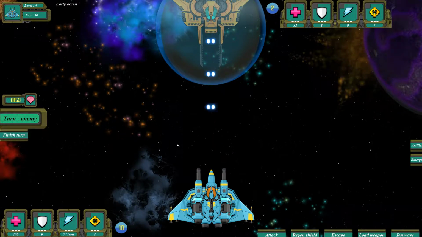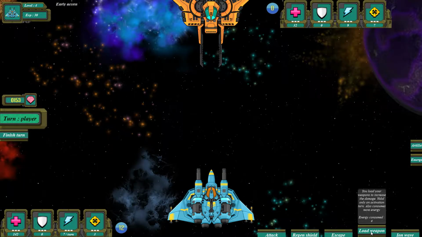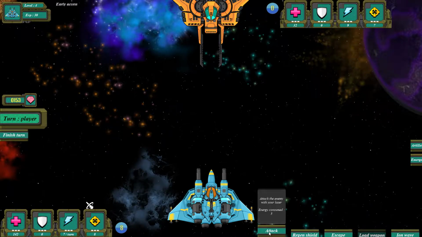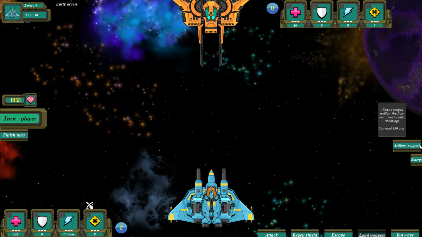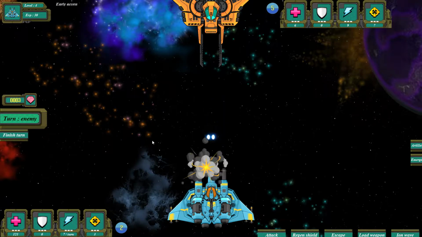Take all the hull damage you can. Just taking it all in the chin here. Okay, so ion wave. Load weapon, and then we're just going to not even bother to power ourselves up because I won't have the power to do it. So I just wanted to get that in there. Let's do some artillery support. There we go. We'll take a bunch on the chin here, though. Oof. Yikes.